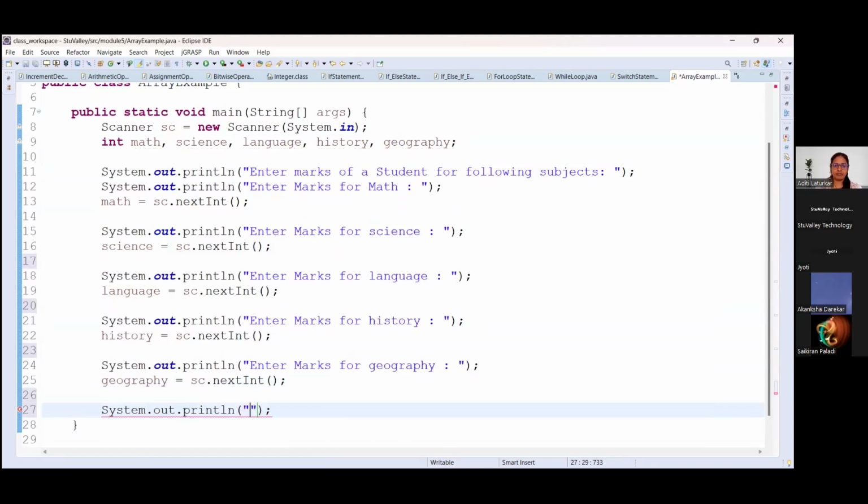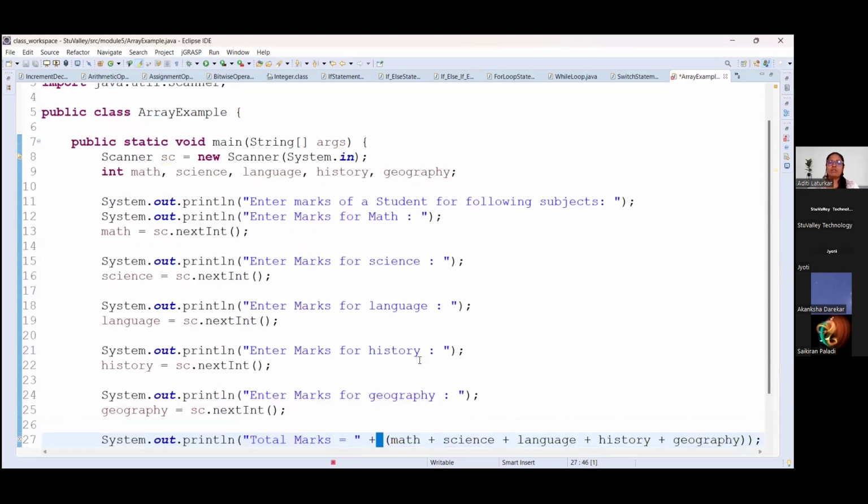System.out.println total marks is equal to, we just need to calculate the total marks: math plus science plus language variable plus history variable plus geography variable.